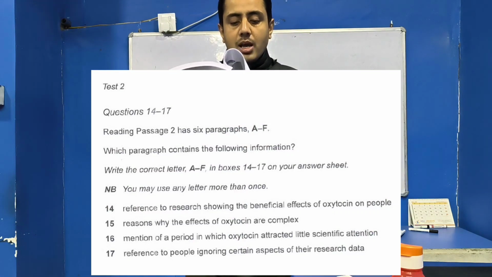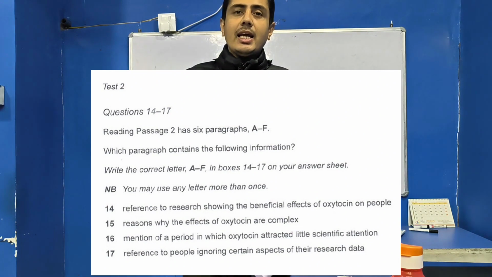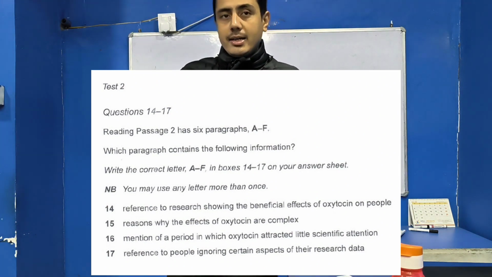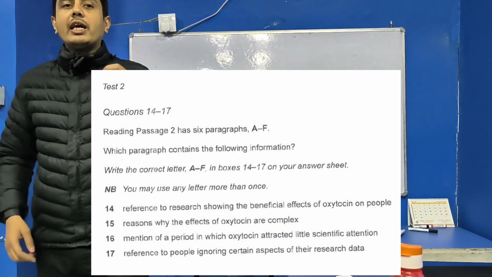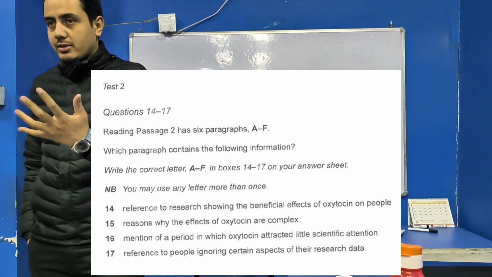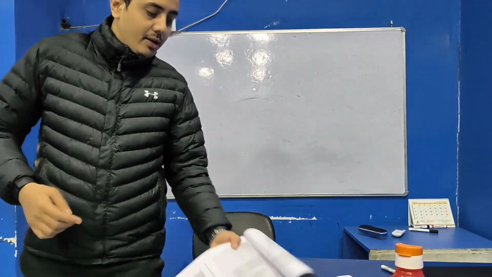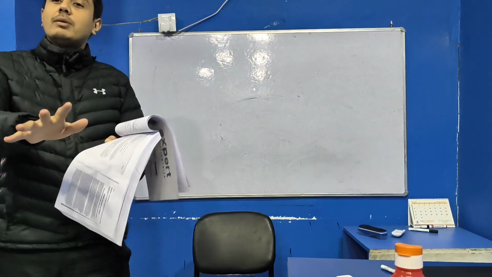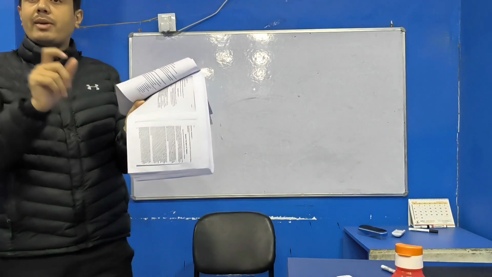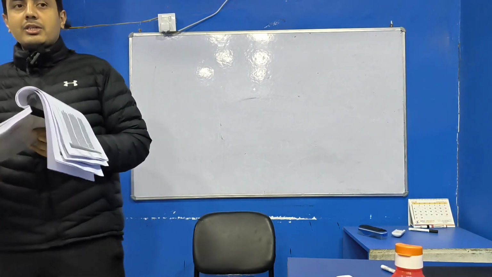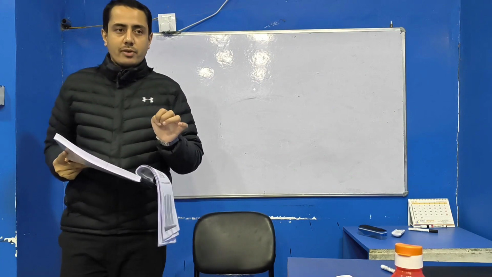And the last one, reference to people ignoring certain aspects of the research data. Again, ignoring research. You have to find research somewhere, like I told you earlier about research. You have to find that, and you have to also find about ignoring the research. So these are the 4 questions. If it was the real IELTS test, I would have recommended you like read these 4 questions. Now don't do them. Do these questions now, because sometimes when we search for this answer, you might find a time period, you might find a date, and then there is where the answer is. The trick is to remember the things as well. Short-term memory is very important for IELTS.